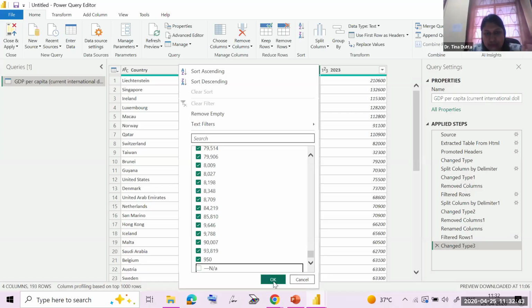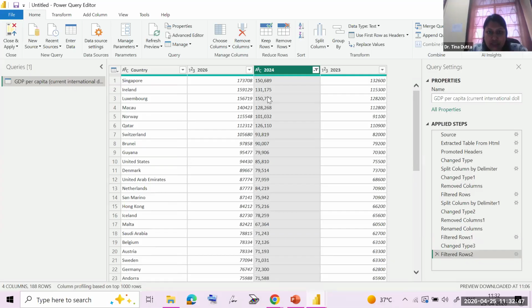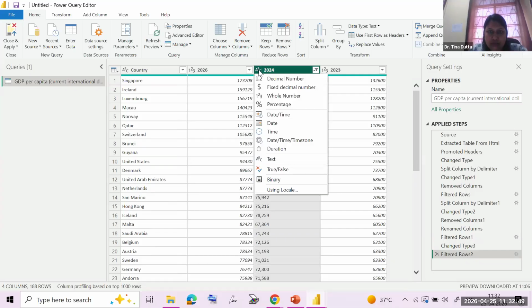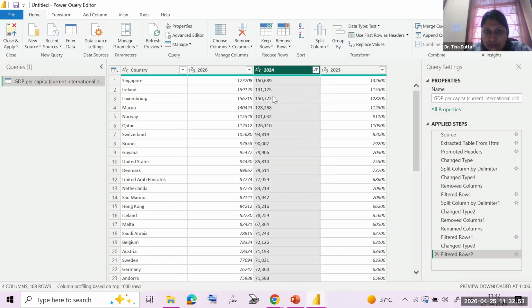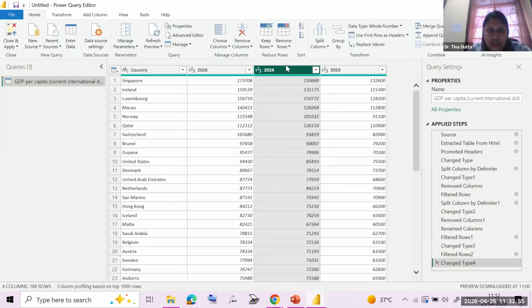All the rows containing N/A are now unchecked. And then I will change the type of the data to whole number. So now it is 1, 2, 3. Now I have country, I have yearly data 2023, 24, 26 GDP data, and these are also converted as 1, 2, 3. You can see the applied steps here.